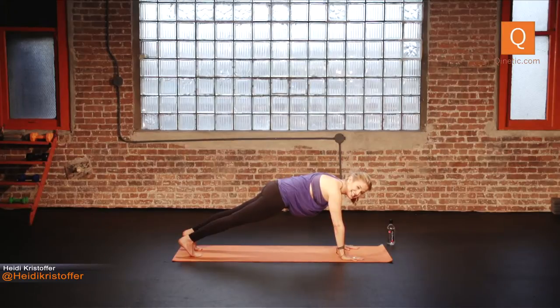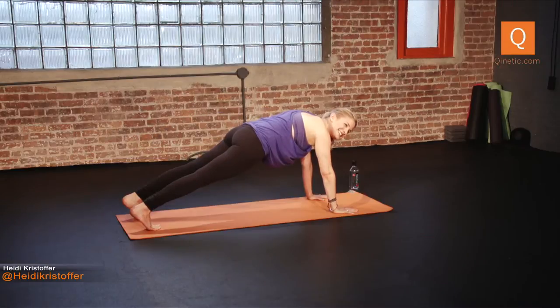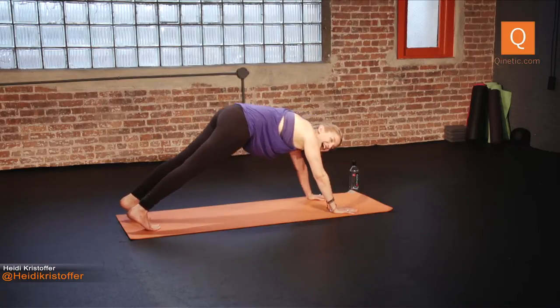We only have 30 seconds left. If you really can't do this, you can always drop your knees or come to your forearms — most important thing is proper form, pulling your belly to spine. This is fat burning because you're working your entire body; it's also pretty much the best move for your core in the world. Three, two, one — back to down dog, stretch it out. Not too long, rolling right back to plank.